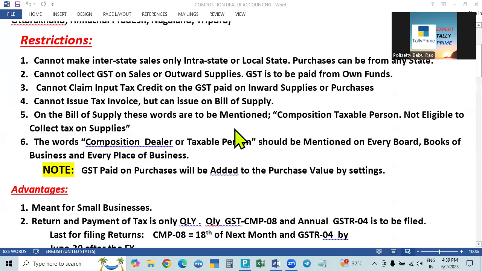So here, when he is selling, he is not collecting the tax. From his own pocket he is paying the tax at a small rate. But when he is purchasing, at the actual rate of the goods according to the act, 18%, 28%, whatever the rate may be, the other person will collect from us. So the tax on the purchases at that particular rate, we have to pay to the seller, the supplier.